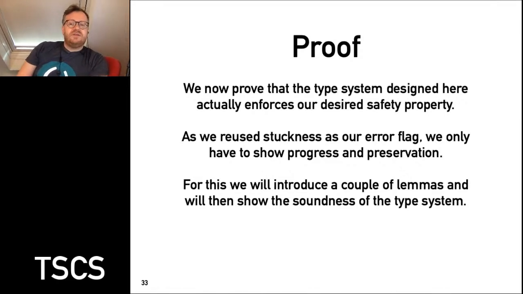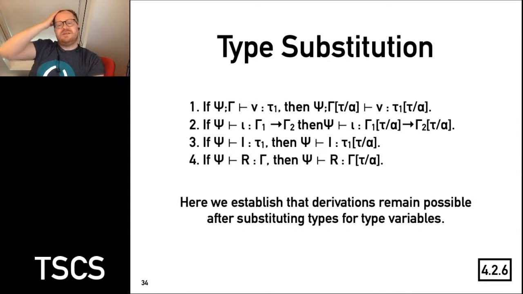And for this, let's introduce a couple of lemmas again, and then we show the soundness of the system as we're used to that. So type substitution is one of the lemmas like this. See, the definition numbers now correspond to the advanced book, not to the basic book again. This is why we started 4 to 6 again. It's mentioned on the first slide, but just to denote it here.